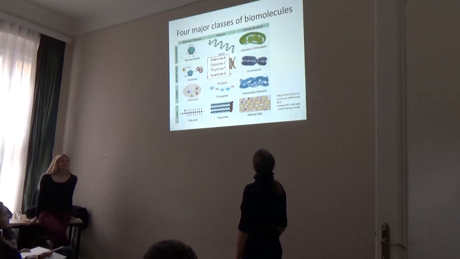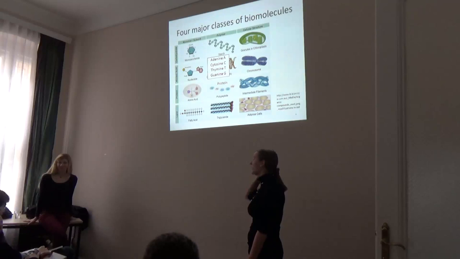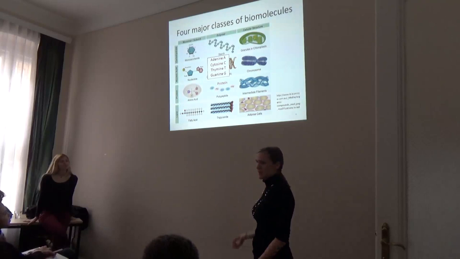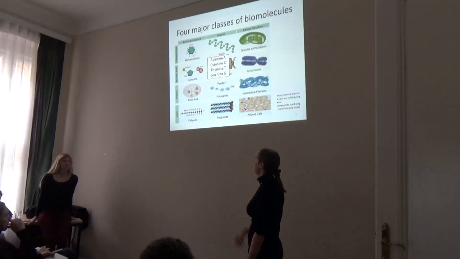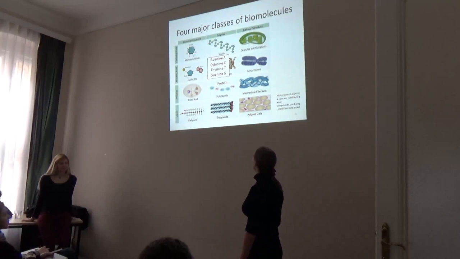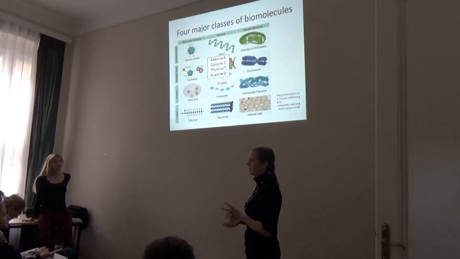So, the DNA, for example, can be found in chromosomes. And the DNA also is the code that tells the cell how to synthesize proteins, which are made from different amino acids. There are 21 different amino acids that can build the polypeptides or proteins, which then are found in really lots of different structures. This is, for example, the intermediate filaments, which is some structure that keeps the cell stable.